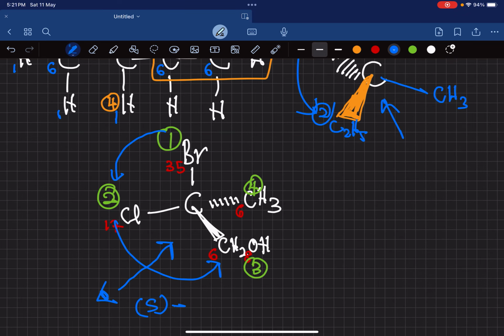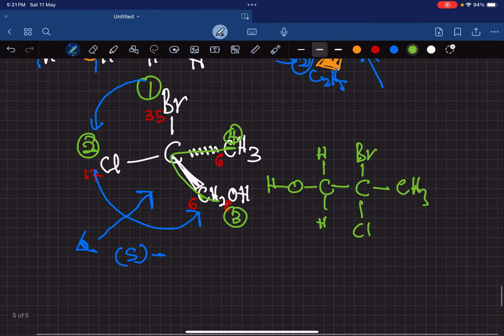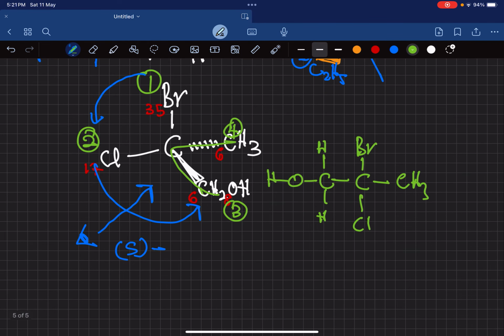Okay. So what is the name for this compound? Let's for the fun of it do this. It goes from here, it goes this way. So it's basically C, there's an OH here, and then there's a C here which is attached to this bromine, which is also attached to this chlorine, and then there's a CH3 here. So what is this guy called? This is obviously an alcohol, right? An alcohol with 3 carbons. So this is going to be 1, 2, 3.